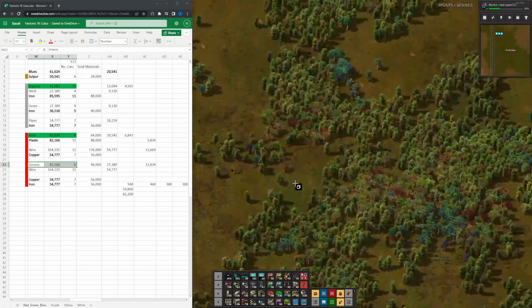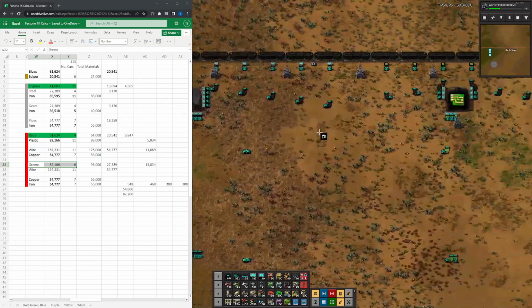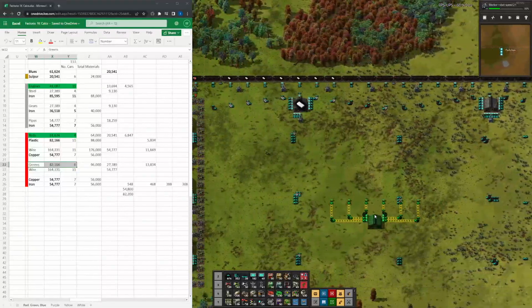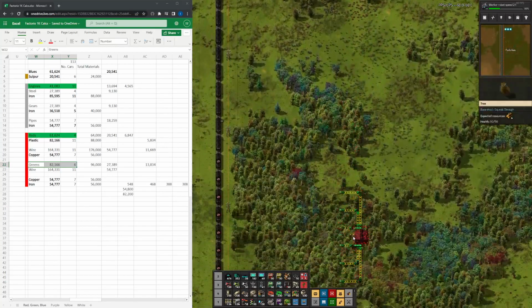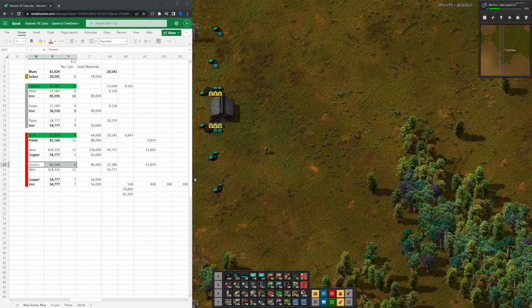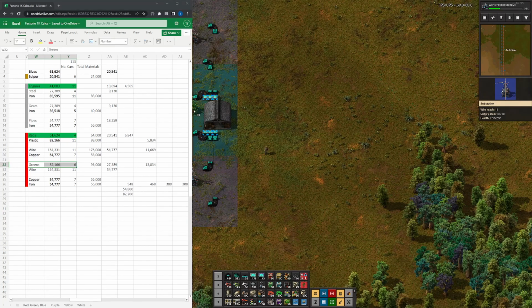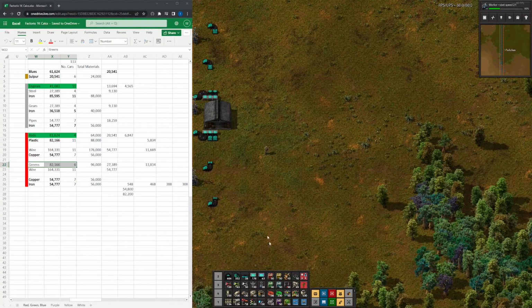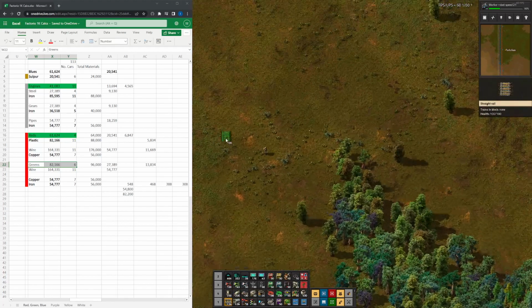I should have really taken a copy paste of that, shouldn't I? That would have been helpful. Right, that. Let's take that out for a minute. I really should do something with these poles. Anyways. Right, so that'll unload all the excess greens. And then just need to load them into a train.